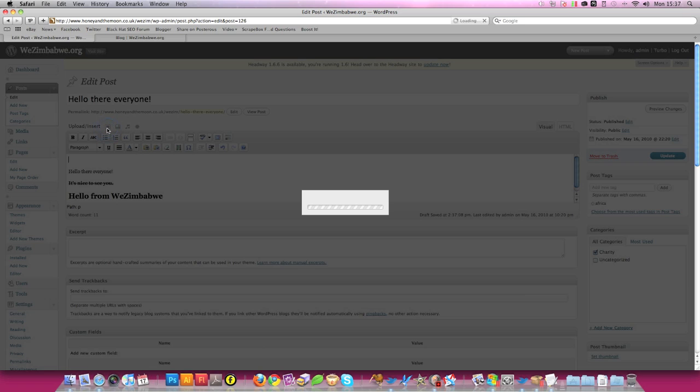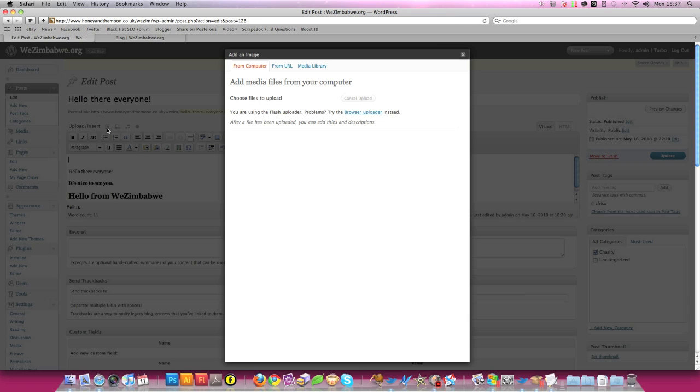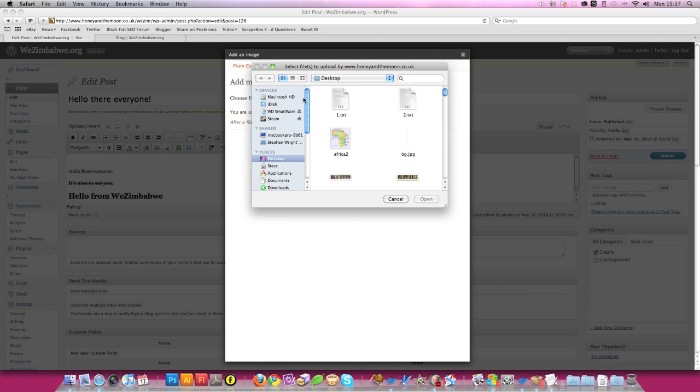Now with this select files, you can add as few or as many images as you wish. But for now, we're just going to add the one. But if you want more, you can select more. But for now, we're just going to select our Africa image. We're going to click open and it'll upload that. As you see, it does it pretty quickly. It depends on how big your image is. I'd try to keep it quite low if you can help it.